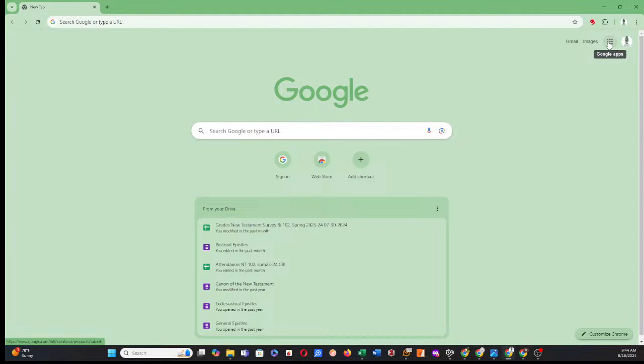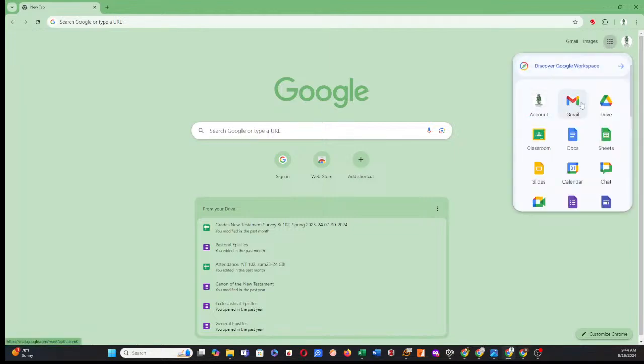Then you would come over here and you see these nine dots. Those are the nine dots that show the various apps that you have available. One app is your Gmail account, where you can check your college email. Since you are in this account, it'll just be that one that comes up. You have a Google Drive related to this account. If you don't have a word processor, there's Google Docs, and also Google Sheets. For our purposes, we go to Google Classroom.